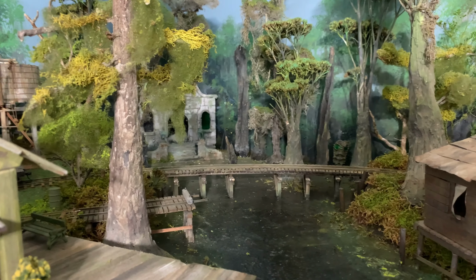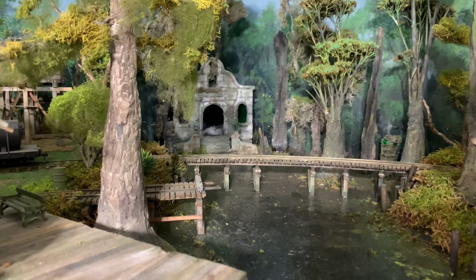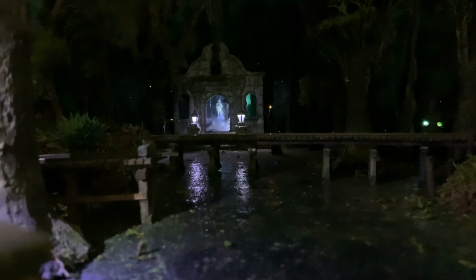Okay, so with that said, let's test the lights and see how they work. First, I got to turn on the power supply. We'll do that and get right back. All right, here we go. Got the lights off. And kind of see some of the fireflies in the background there. They're kind of doing their little thing. And, ooh, the ghost is in the mansion. Ooh, pretty spooky. That probably means there's a storm a-brewing.